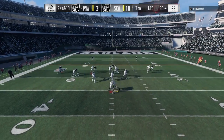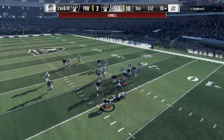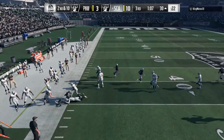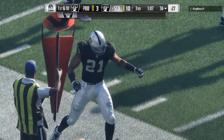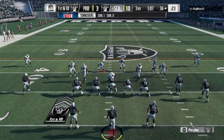Sometimes with the running game, you just got to stick with it. Look, it's the 3rd quarter. And he fumbled it. It's on the ground. And the Raiders pick it up. So the defense there, opportunistic. It's nice to give them credit, isn't it? Because so many times it's more a matter of what the offensive guy didn't do.